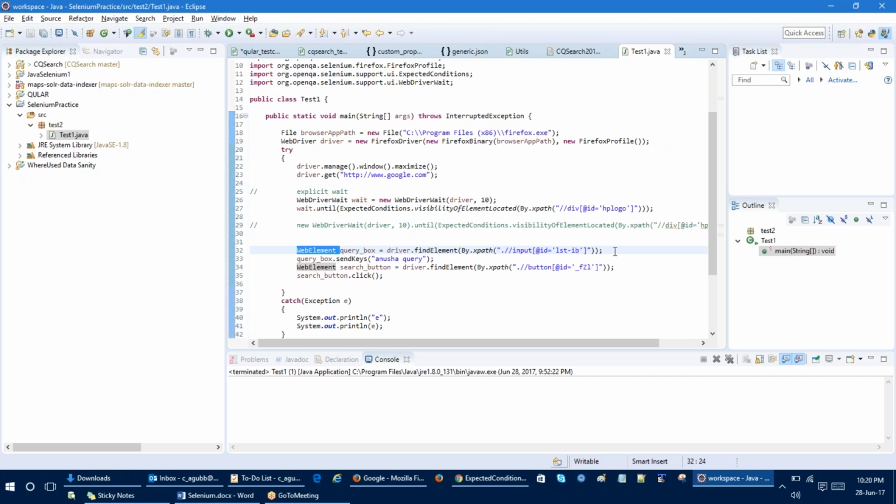This web element will take care of these things. So I will store my search box into a new web element called query box.